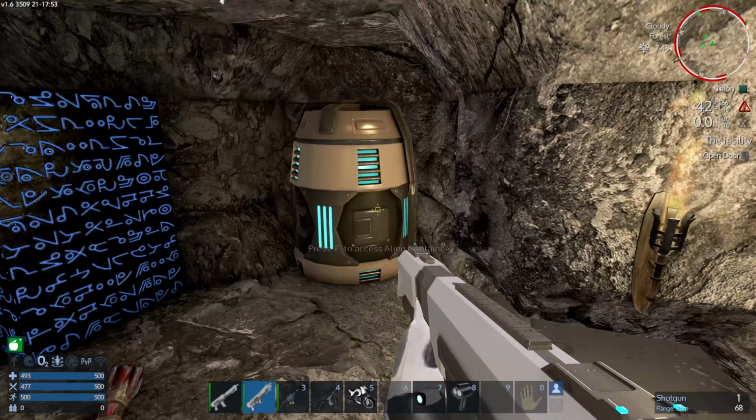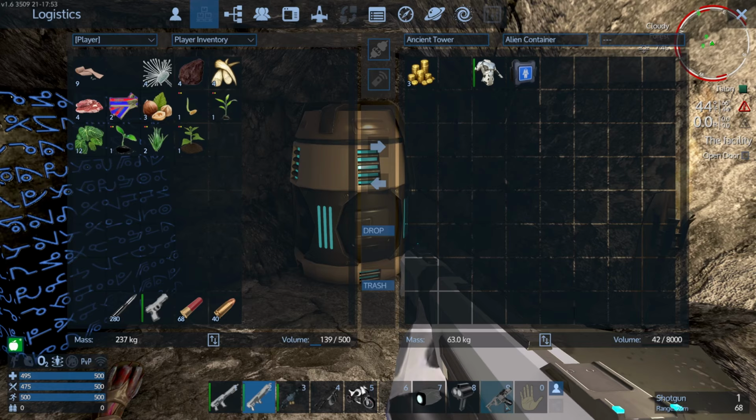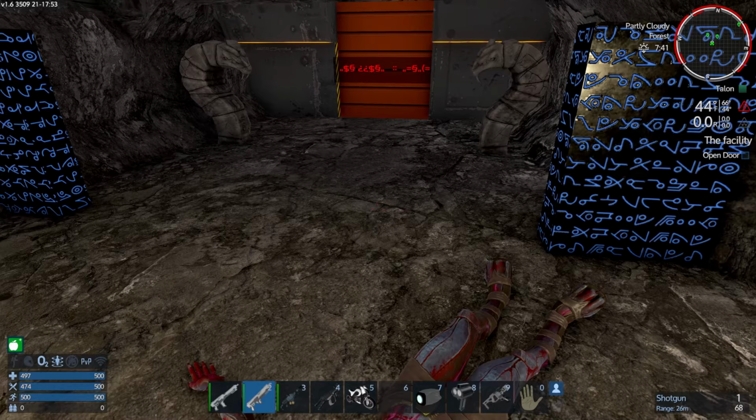Oh boy, light armor, and an EVA boost, and a multi-tool. That multi-tool got a charge in it, I wonder? No. No such luck. Alright. It was too much to hope for.